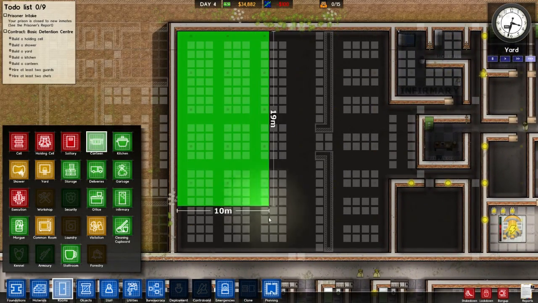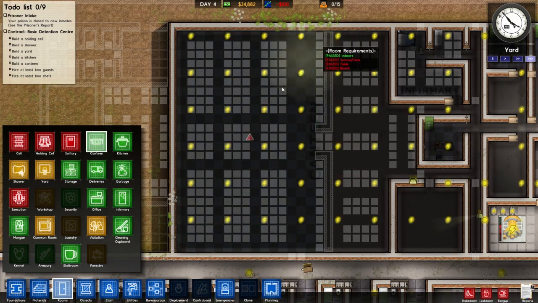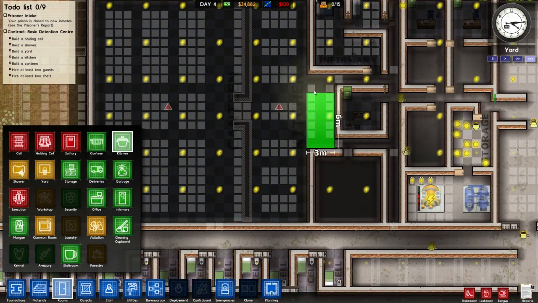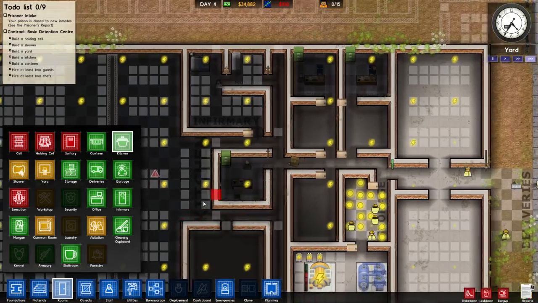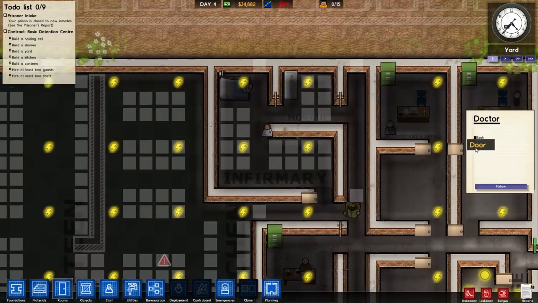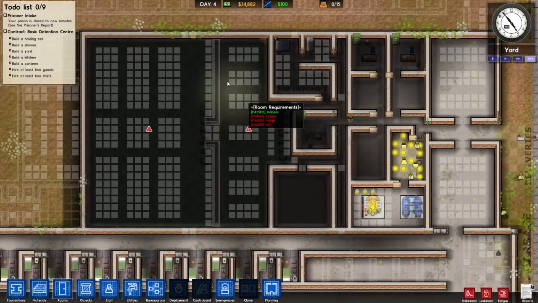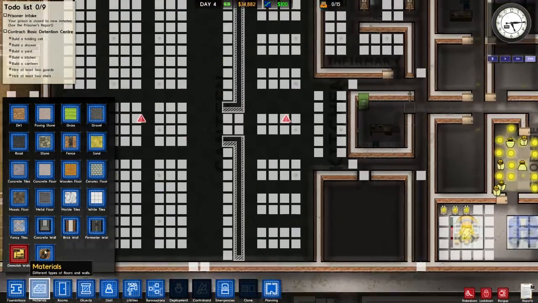Canteen, we'll designate all that as canteen, like so. And then this little bit here. There we go. And then this is kitchen, so we'll designate all that as kitchen. And the back bit there. There we go. And then we can designate the other stuff later. What I'm going to do, actually, I forgot to sack the doctors. So I've probably lost out on a little bit of cash there, a couple hundred. That's not too bad. Can't be perfect, only human and all that.